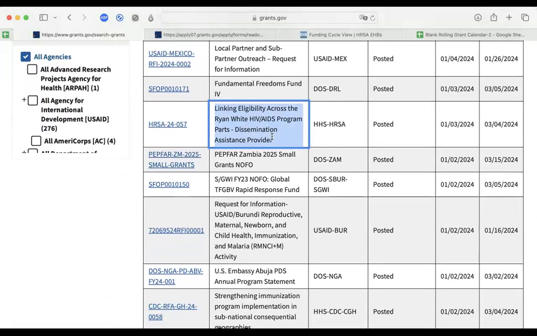And it was named after a person who got HIV from a blood transfusion, and because they were living in the era before HIV/AIDS drugs were available and as effective as they are now, they passed away from it. So that's something where suicide prevention is absolutely one of the things that they fund, because living with a chronic disease, and particularly one like HIV/AIDS, dramatically increases your risk of suicide.